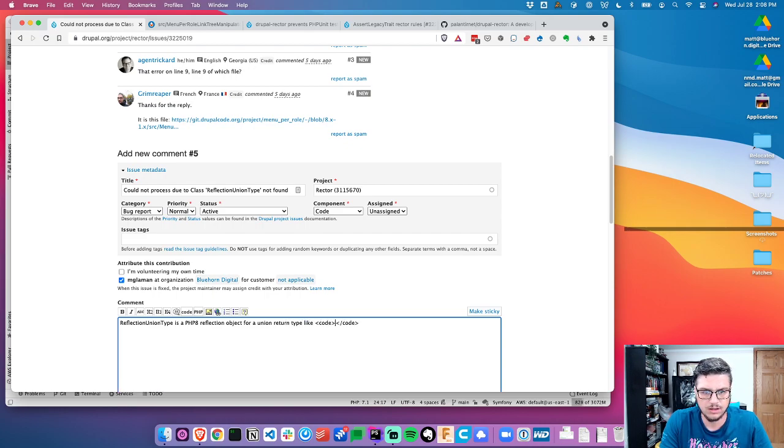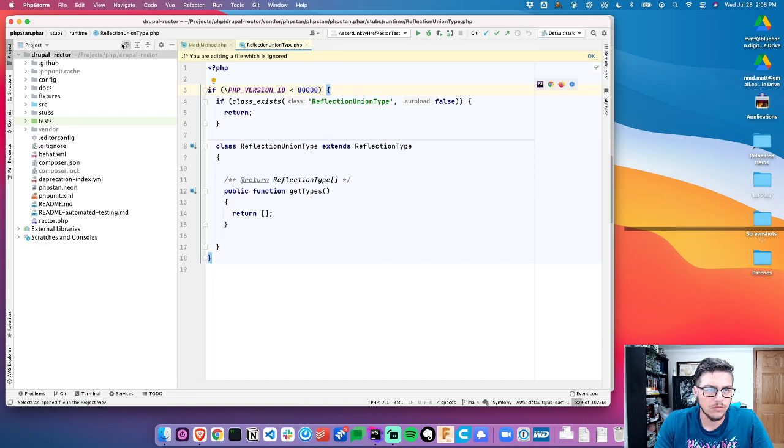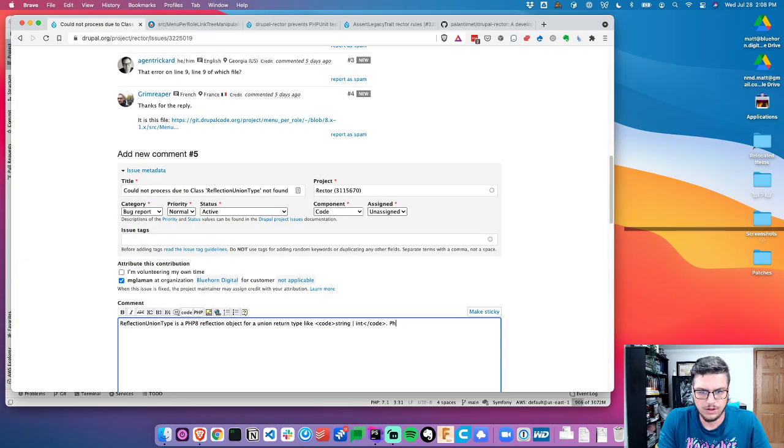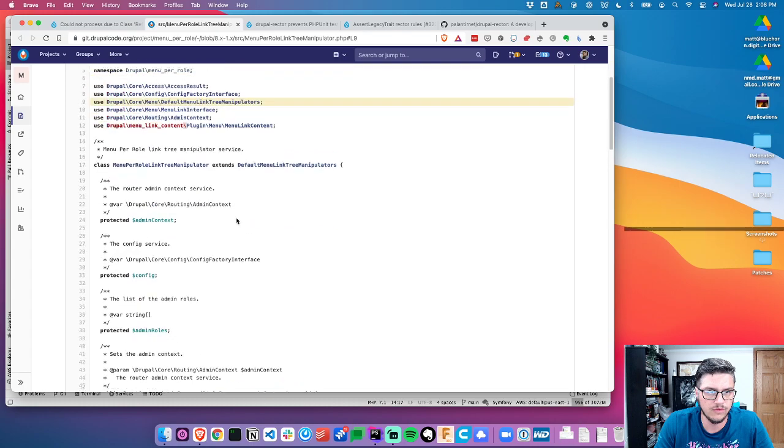PHPStan returns a stub for anything that runs less than PHP 8. Let's see this job. Okay, why would it be looking at the reflection return type?